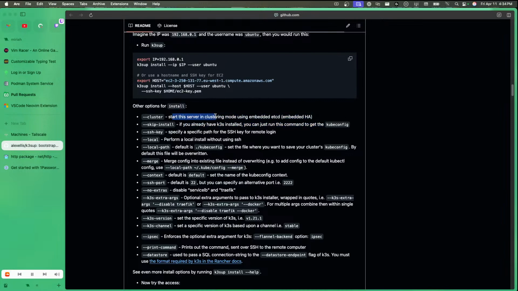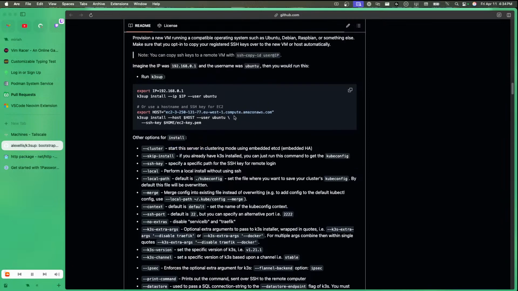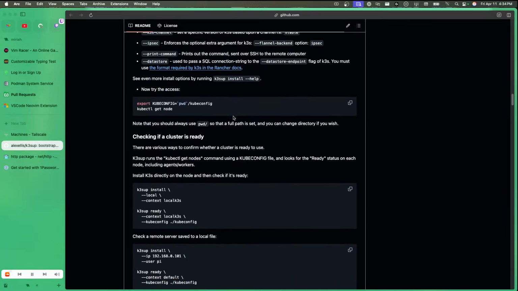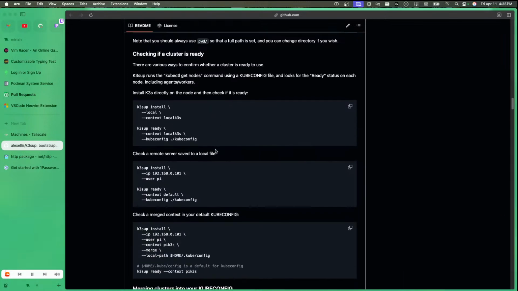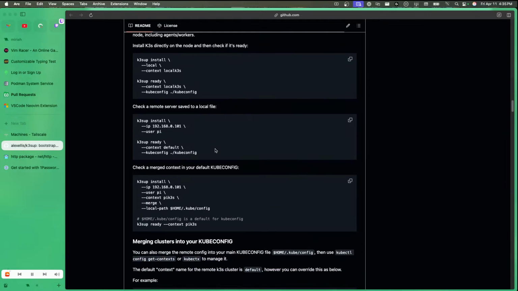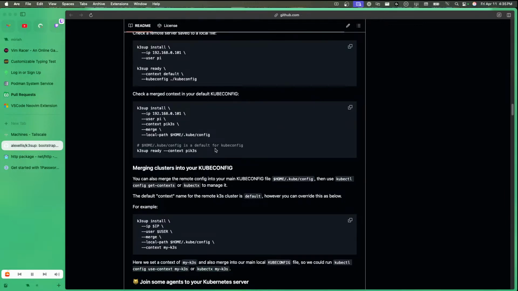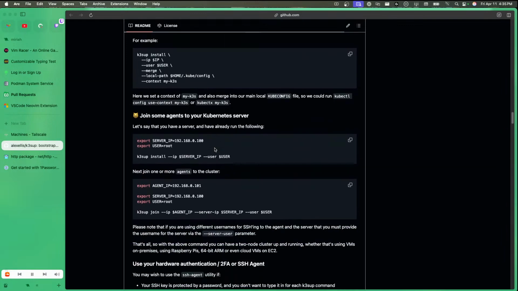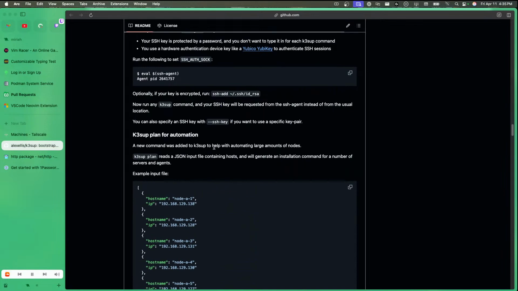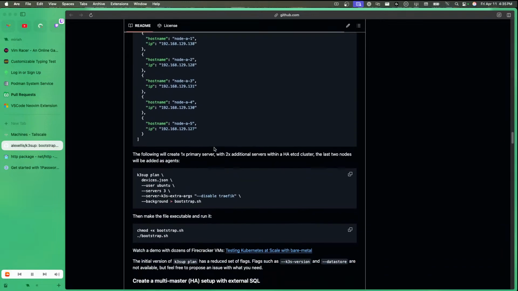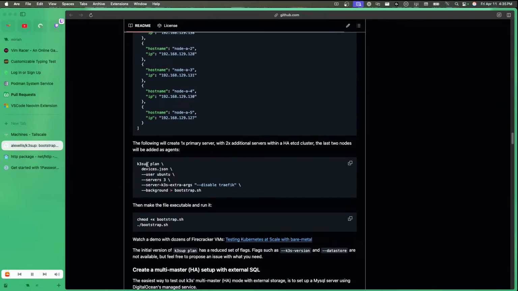Install, start the cluster in clustering mode. Oh, look, they can do devices. That's kind of cool.